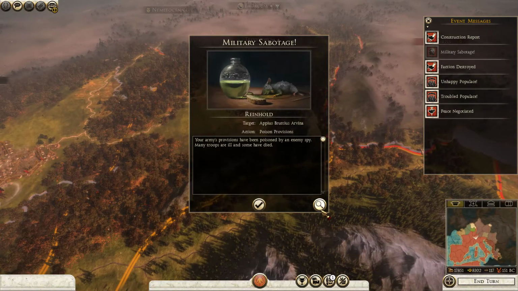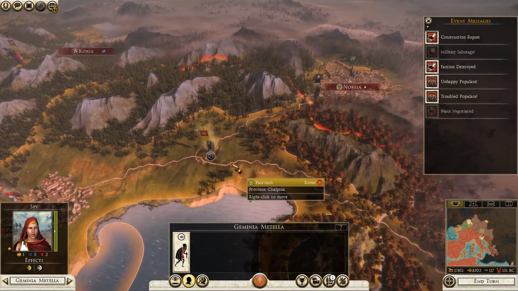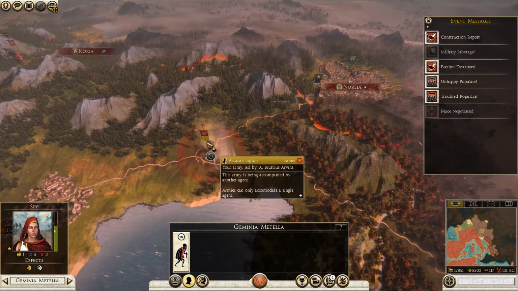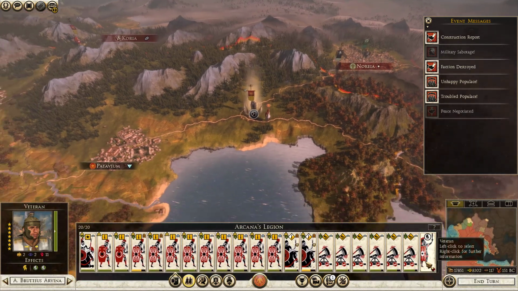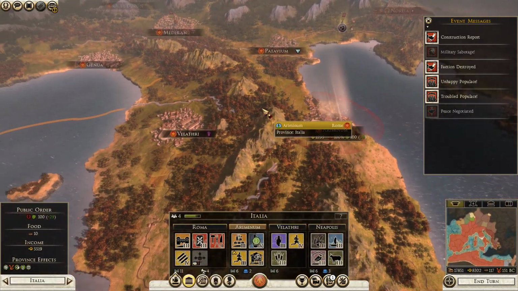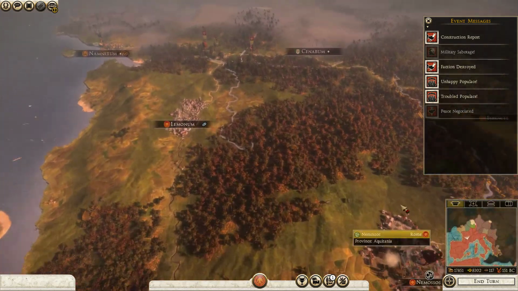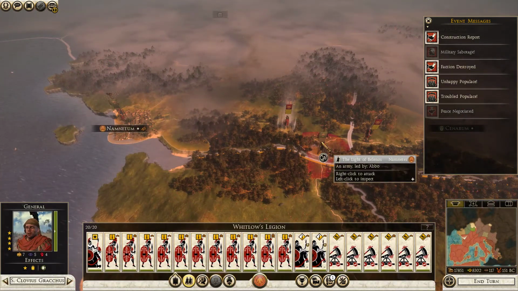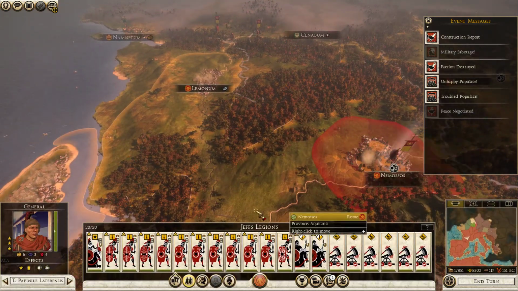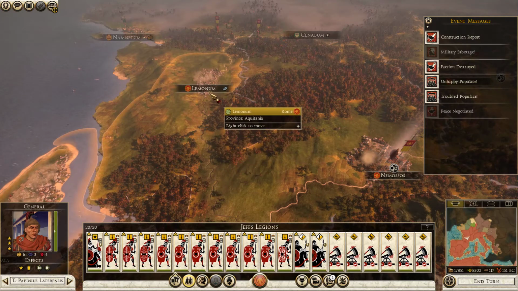Military sabotage again. So now that I have my actual spy, can I put more than one unit inside an army? No, I cannot, because right now we have an actual champion. So my spy is going to be here for now. I am making 8,302 ducats a turn. Let's go ahead and move Jeff's Legion. If we did a normal stance, we would not be able to arrive in the Limonium.